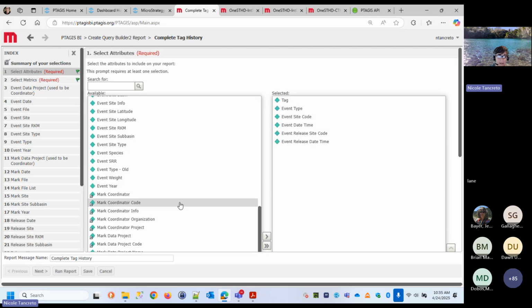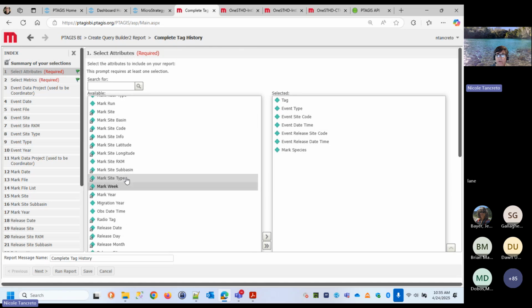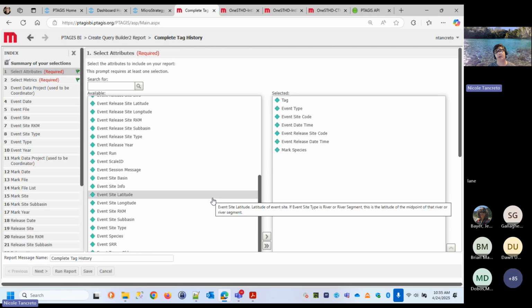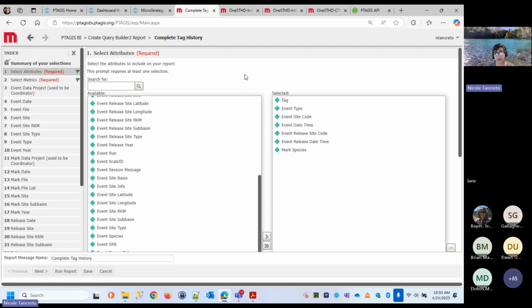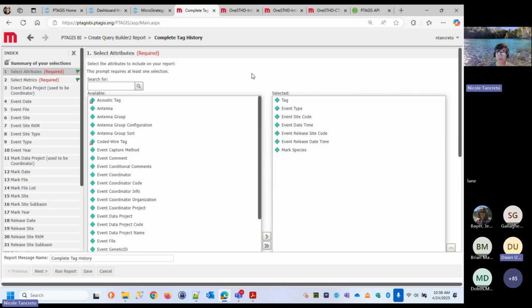And we can also add the mark species, which is the species that was designated when the fish was first marked. If you choose event species, you will get the species designated for each event. But since there's no species designated for an observation event, it will be blank for all of the observation records, but the mark species will be complete for everything.